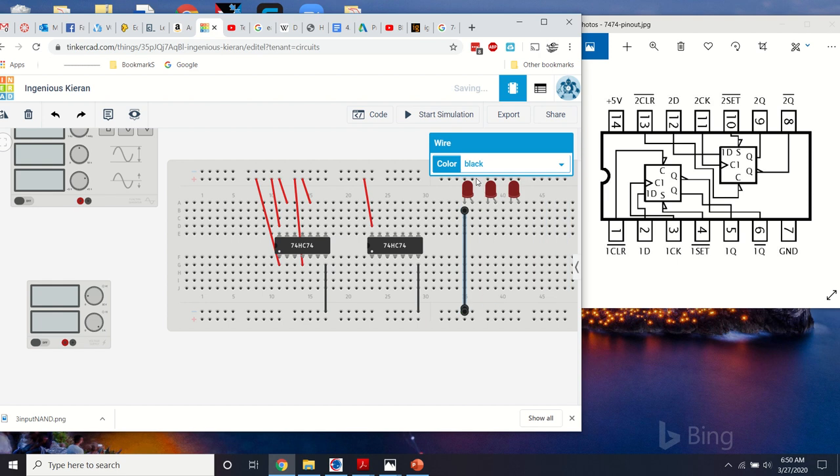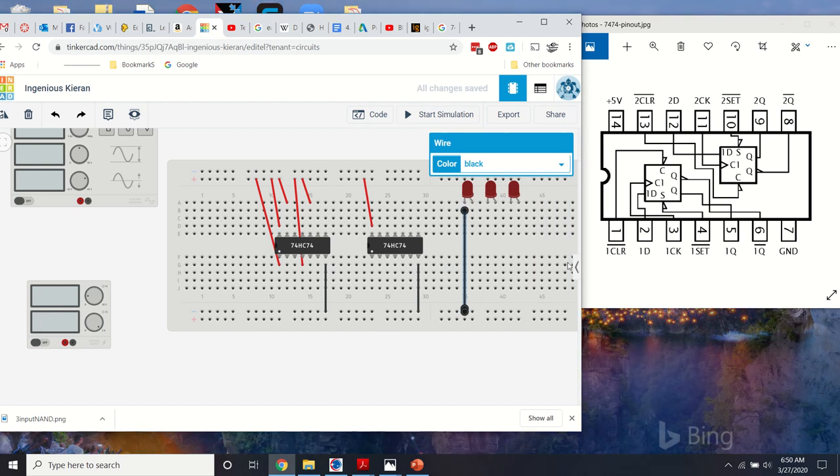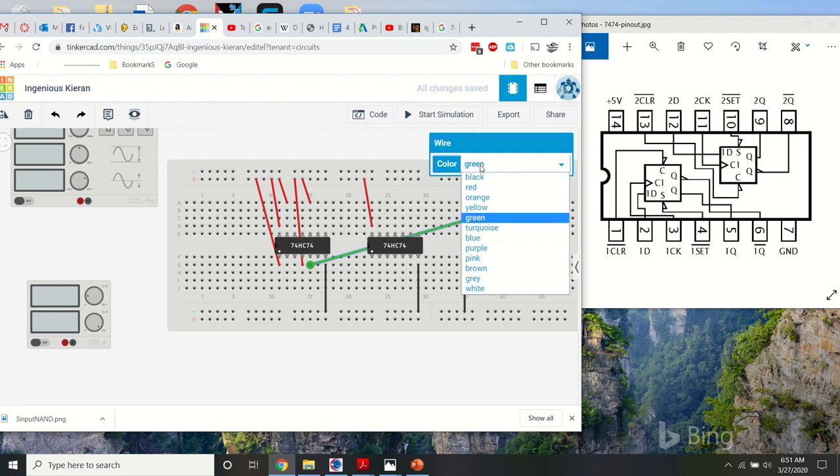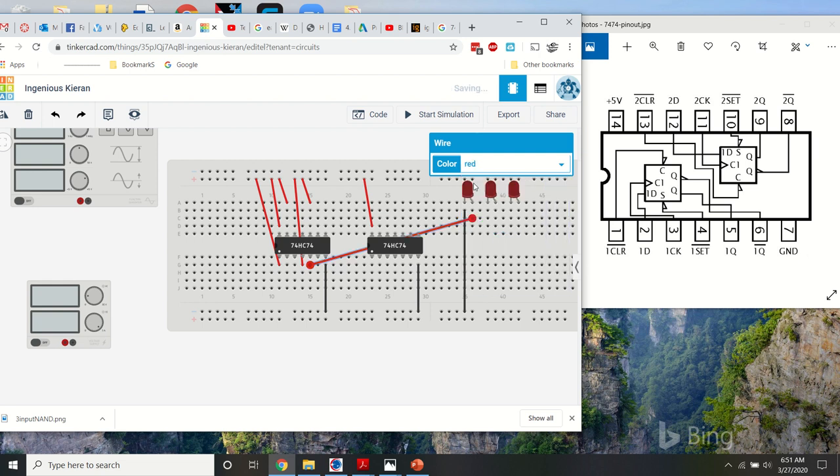Make that black. And this other one, the little crooked part, that is my power. So that's going to come from my Q. We'll do this bottom one as my first bit. So Q is the second one over. So I'm going to go from here over to here. And that's going to be power, so I guess we can make that red.